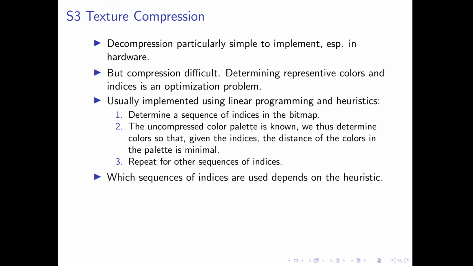So the codes are given, and then you only find base colors, and with those base colors you would uncompress the whole bitmap and compute the distance of the colors that you retrieved that way. And then you would repeat that for a bunch of other sequences of indices, and finally stick with the sequence of indices that minimizes the distance. Generally, what you have to solve here is a linear optimization problem where you want to reduce the distance of the compressed colors to the actual colors in that tile that you are actually compressing.